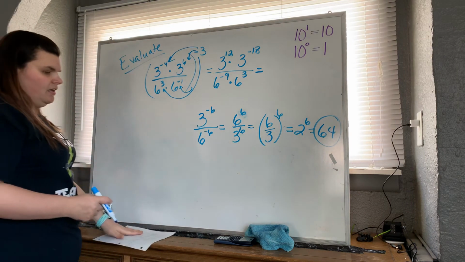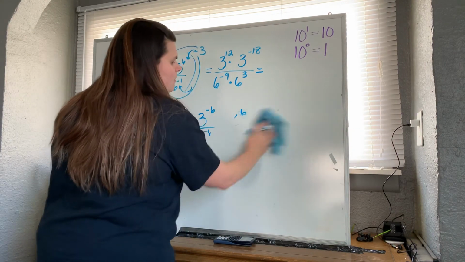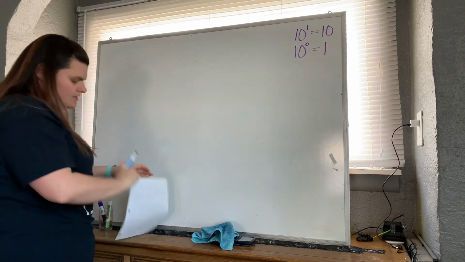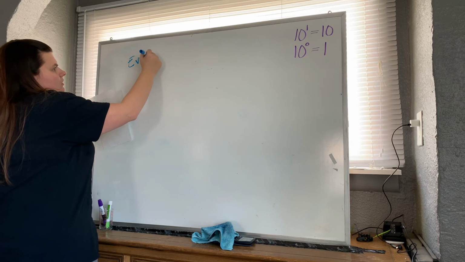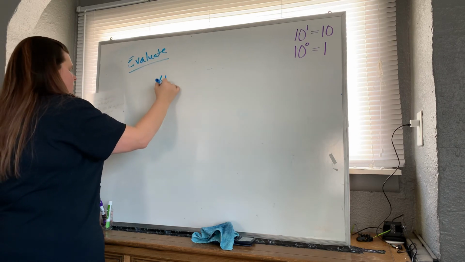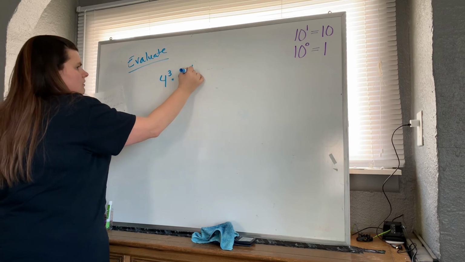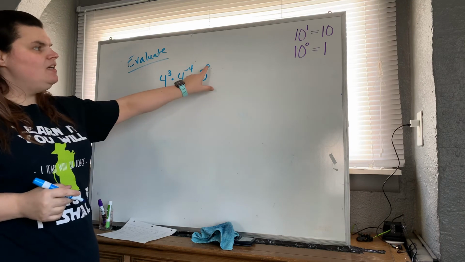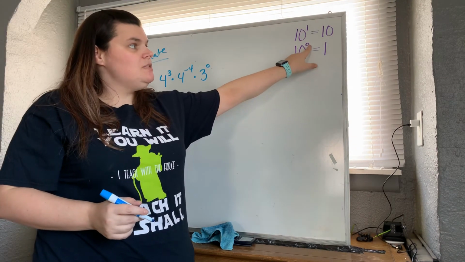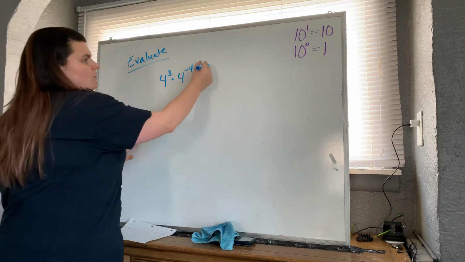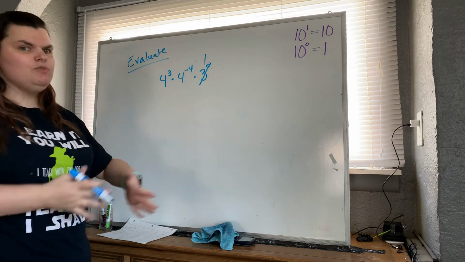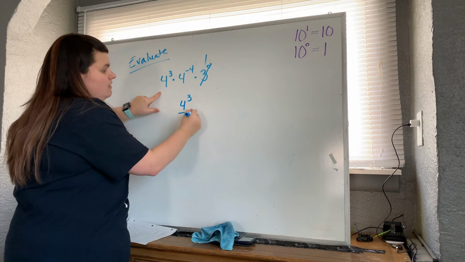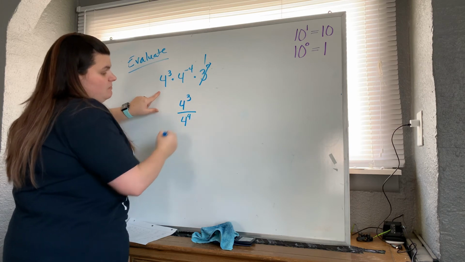Let's do one more and then we will be good. So again, this is an evaluate one. I shouldn't have erased that part. Okay. This guy's negative, so he's unhappy. This guy's a 0. Whenever we have an exponent of 0, it equals 1, right? So we already know that that's just 1. And anything times 1 doesn't change. So really, we can ignore all of this. So 4 to the 3rd stays where it is. 4 to the negative 4th needs to move underneath to become positive.